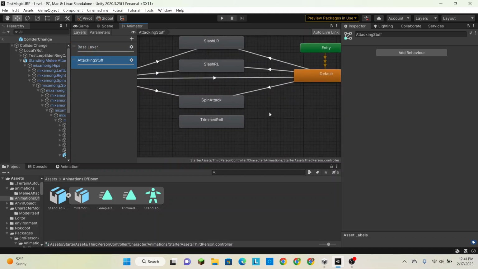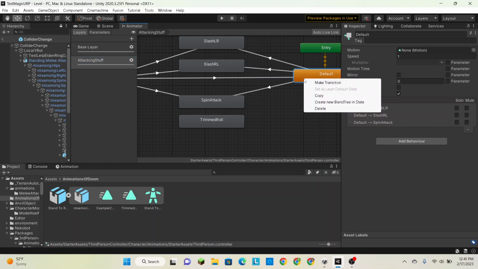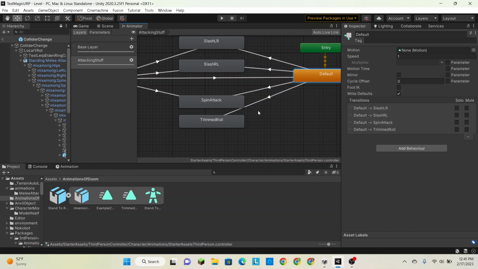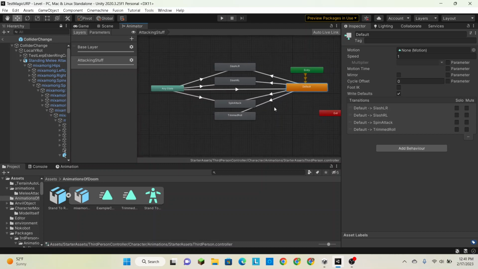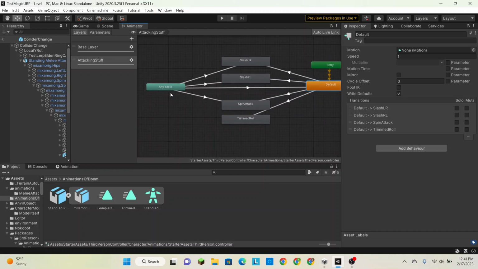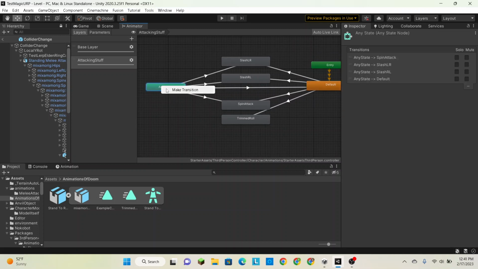Right now, all I have to do is make a transition from the default empty motion animation, go to trimmed roll, and then go from any state into trimmed roll as well.